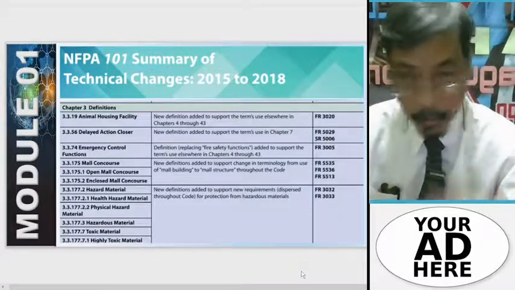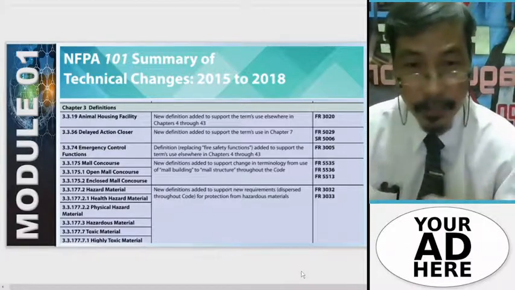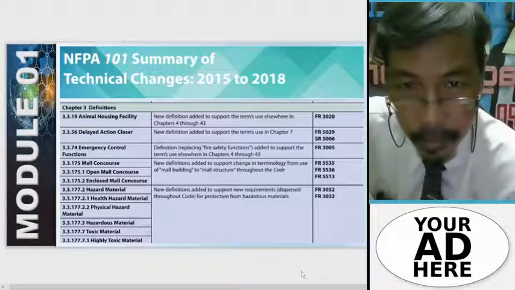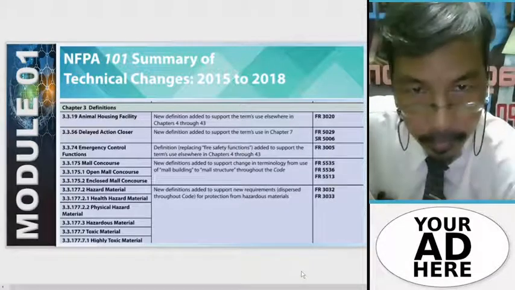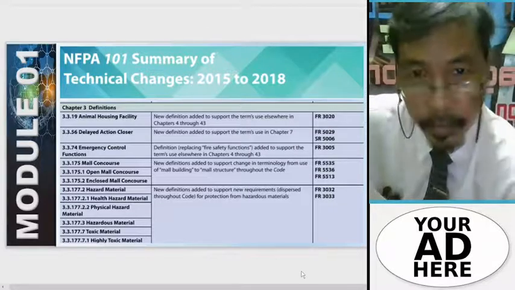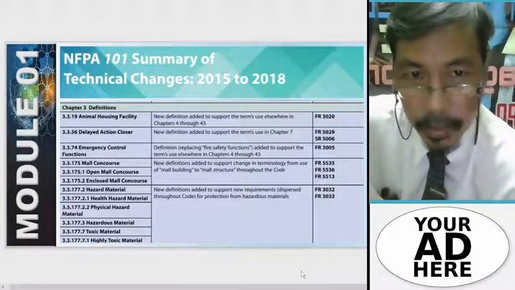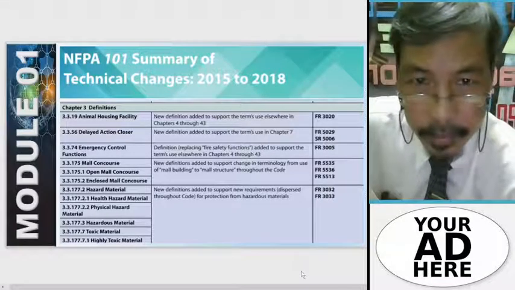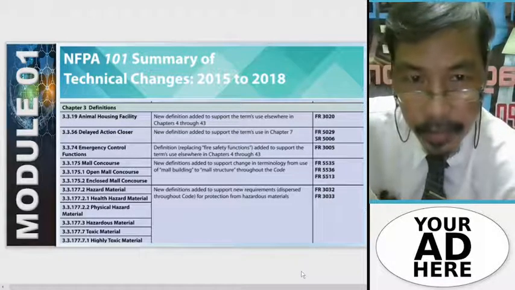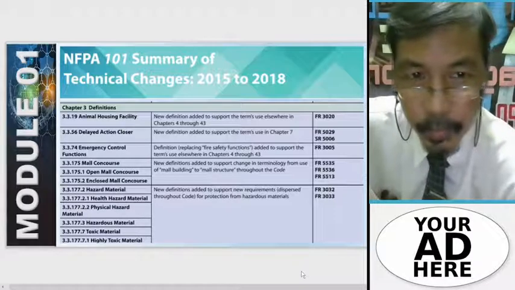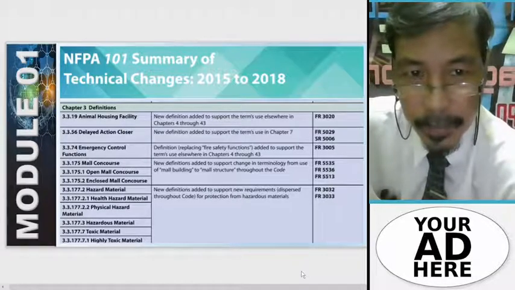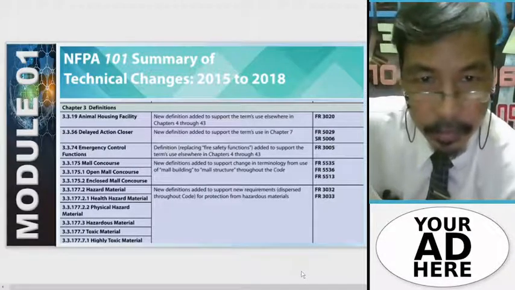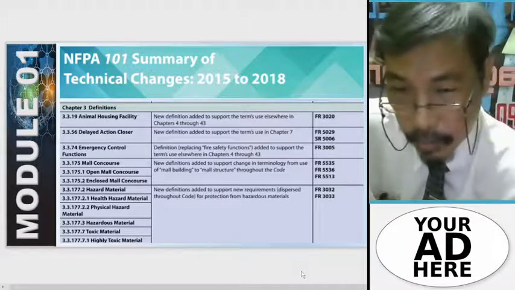Chapter 2 is references, so we jump to chapter 3, which is about definitions. What are the possible technical changes? Paragraph 3.3.19, animal housing facility. New definition added to support the term used in chapters 4 to 43. So, new definition.